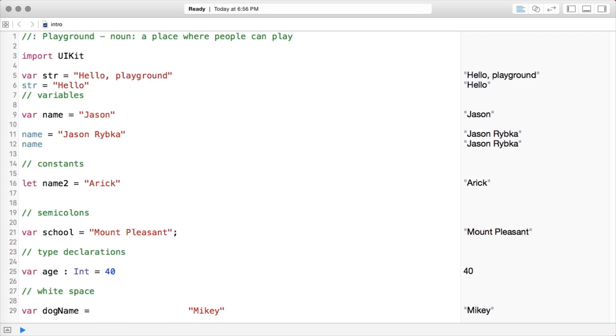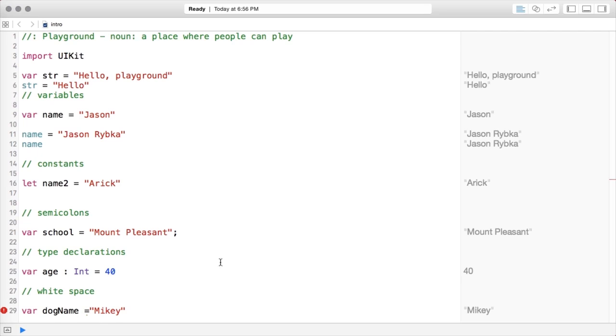Swift doesn't act like Python in any way. It doesn't use white space as a hierarchy. The only time you need to worry about white space literally is when you're using the assignment operator, which is the equal sign. If you have a space on one side, then you must have a space on the other side. You see how I'm getting an error here, because I have a space here and then I have equals Mikey.